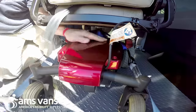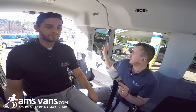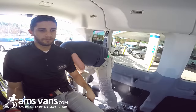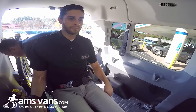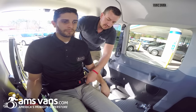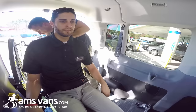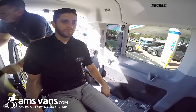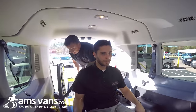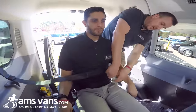We're going to show you how to properly strap down the client in the chair. A lot of people think that the seat belts on the wheelchairs are adequate enough, but they're not — you want to be strapped down to the vehicle as well. You have the peg, and depending on which shoulder harness you're using, you want it on the opposite side of the hip. Buckle yourself in and attach these to the little peg on the back. Make sure he's tight — you want the peg on the opposite side of his hip, so pull that tight. We'll bring the manual shoulder harness around his hip and lock it in place.